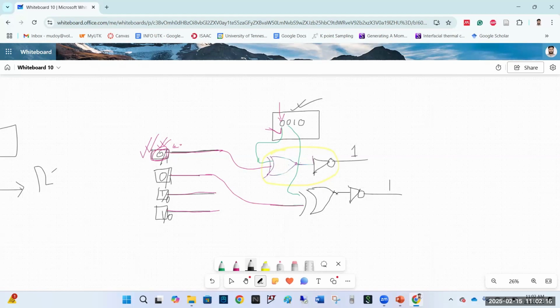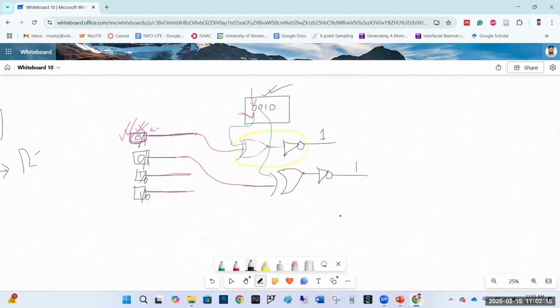Then we'll do the same thing for the third case. For the third digit, we will use another XOR gate, and we will compare the third digit of the user input and the third digit of the correct input, like this.